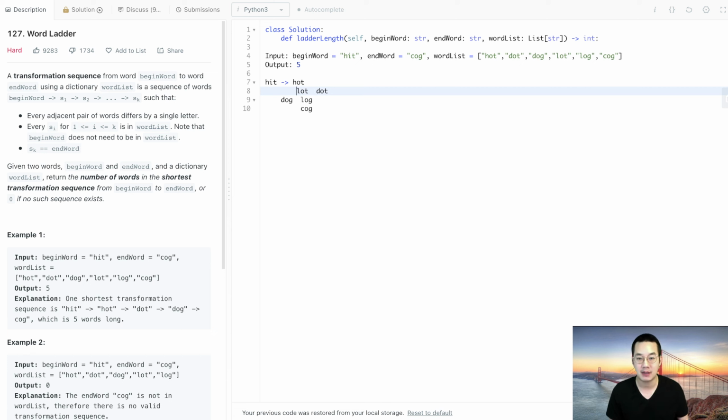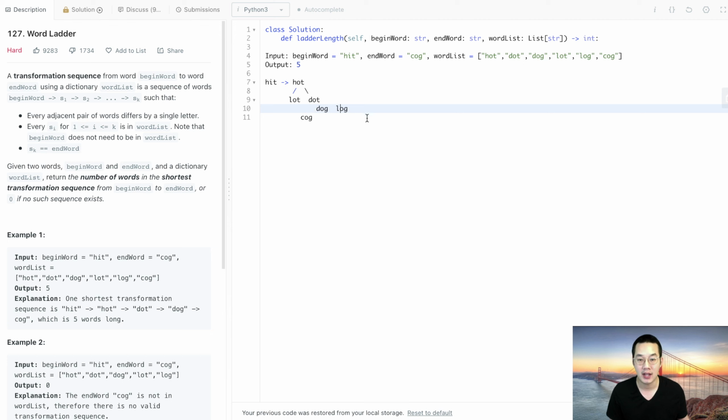And so we're looking at a BFS. We have two opportunities now to select the right count, and we don't know which one is going to be better. If we want the dot route, we could get dog.